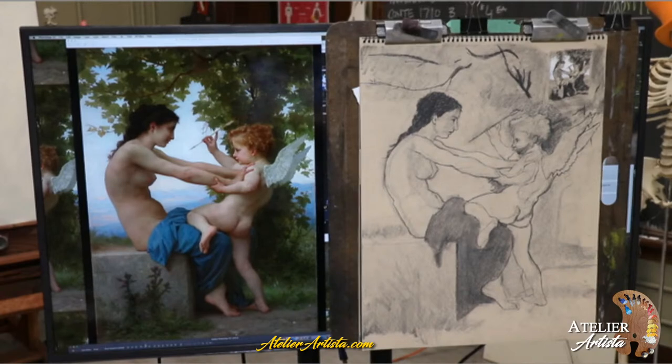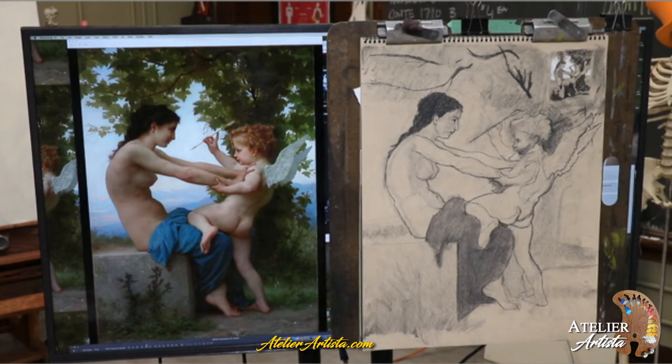But in the next stages, we're just gonna try to match the values. I'm not drawing every leaf tonight. That's crazy talk. But I will draw the core shadows and some of these shadow shapes in order to get us closer in value matching at this point.